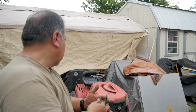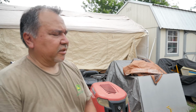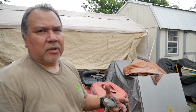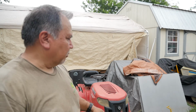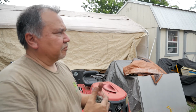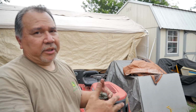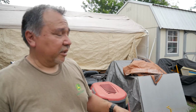Just needs a little TLC, and I think probably the same thing with the mowing deck. It engages and it's slow to disengage. You know, I look under the mowing deck, I just need to hose it off. It looks like there's a bunch of dirt and grass clogged up, and it's probably keeping the springs from letting the tensioner pulley engage and disengage correctly. But it is working, so that's good.